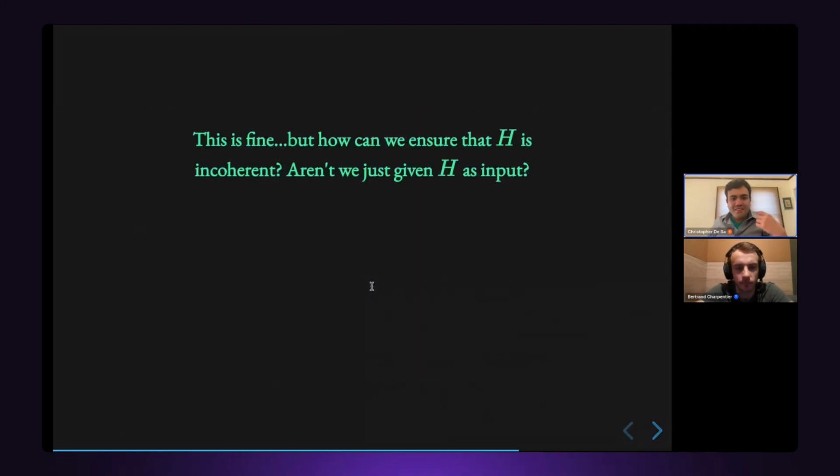But okay, this is all fine, but H is just something that comes from our Hessian sketch of the model. We can't really change it. We can't ensure that it's incoherent. And in fact, if you look at the real ones that you observe, they're not incoherent because they have outliers, and outlier features correspond to large components that make the eigenvectors of the Hessian be very well aligned with the coordinate axes.